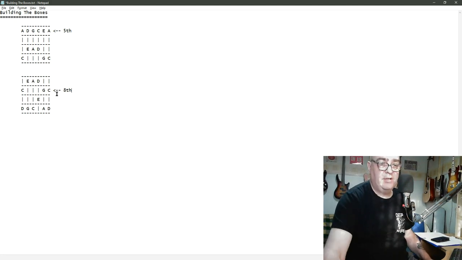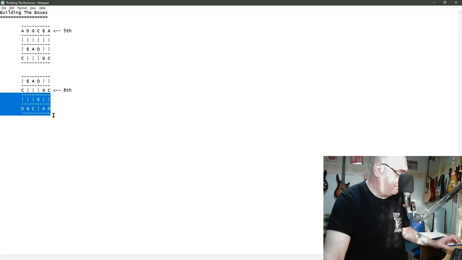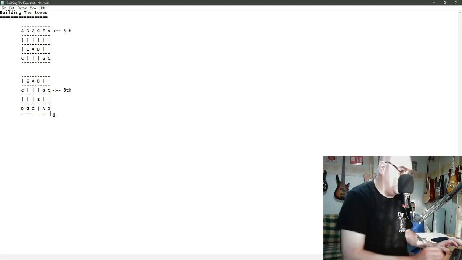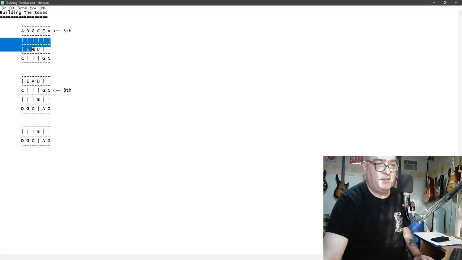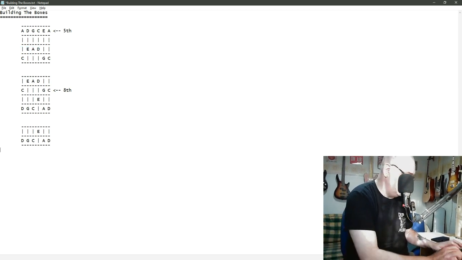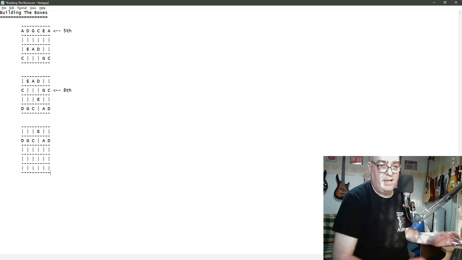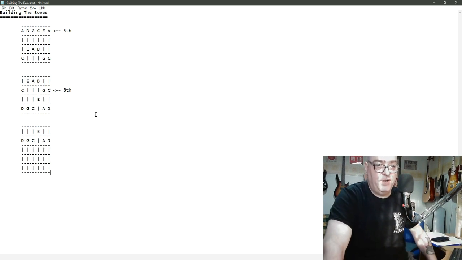So what I'm going to do is, again, take the front end of this shape, as I call it, and move it down to here, and then let's grab another fret just to add that onto there. So there we go, and there's another fret box there ready to be filled in. So what do we know?